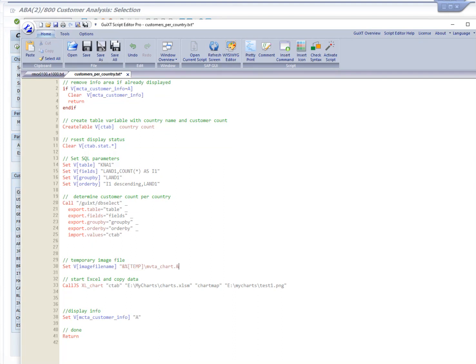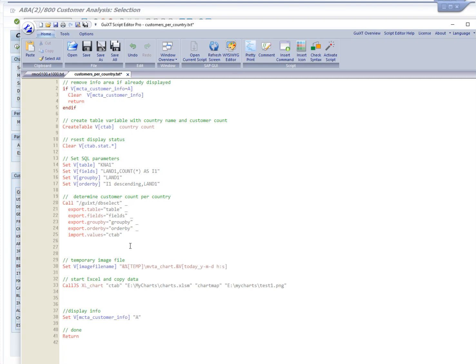In this directory, we define a suitable name. Just to be safe, the file name can be coded to include a timestamp, including date and time. This prevents the program from writing over previous files.